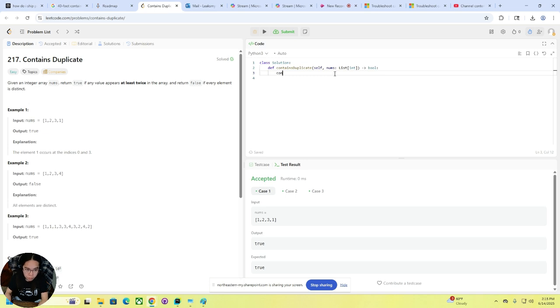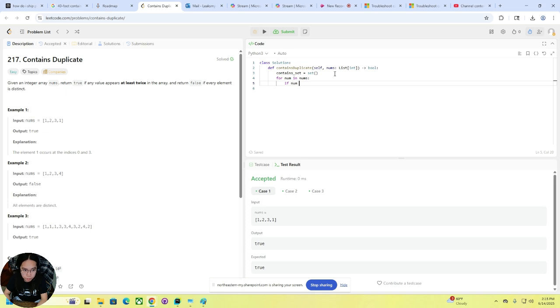As we said before, we're just going to create the set. I'll call it contain set. Then we'll loop through each of the elements: for num in nums, and then we'll check if the number is already in the set.